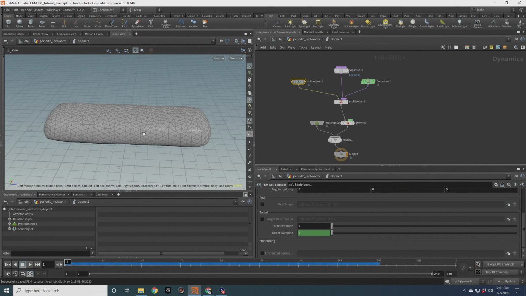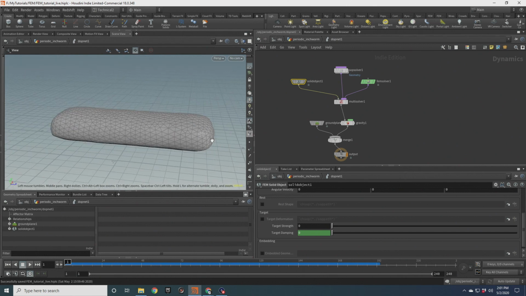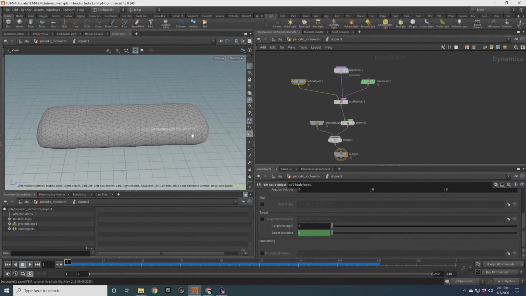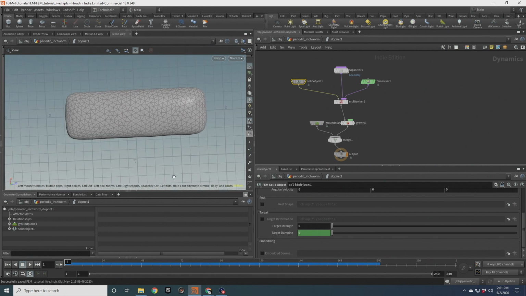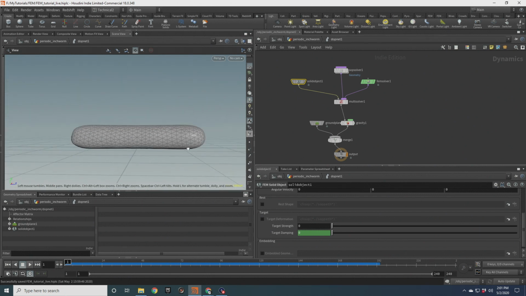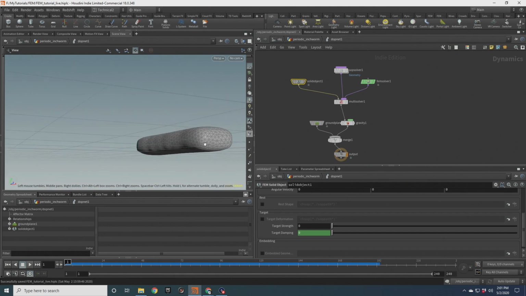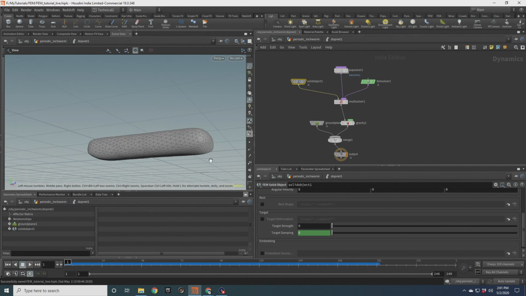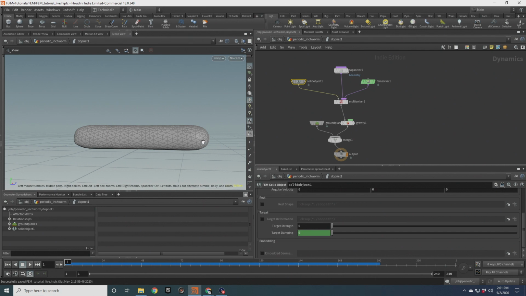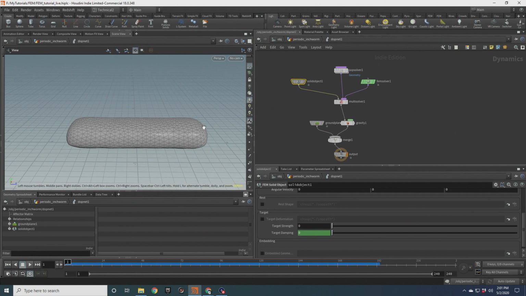You can also specify this yourself, though. You can set up individual target points for each point, and you can change the strength individually by point. So what we're going to do to grab the ground is we're going to say certain points are going to be locked to their current position when we grab in space, and that will give it a rigid constraint at that point. So if we grab at the front, we'll basically say these points should be stuck. They should use as target point their current point. And then when we release, it'll be free to move again. So we're going to use this target strength information, but we're not going to pass in an animated geometry. We're just going to update this stuff ourselves.